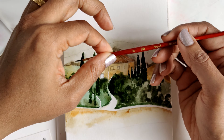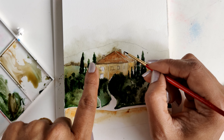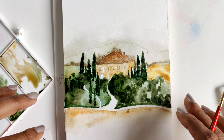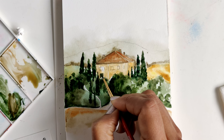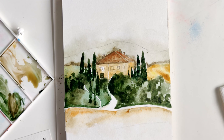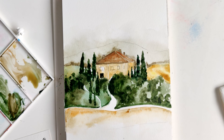Now we're going in with the zero brush, getting some umber, to paint in the little windows, doors, and do another round for the chimneys. Make sure things are dry before you go in. All I'm doing is painting these little areas in dark color — no need to leave any white space, just go for it and paint the whole thing dark. I'm switching to sepia so it's a lot darker than the trees around it. I think I like sepia better for the windows.